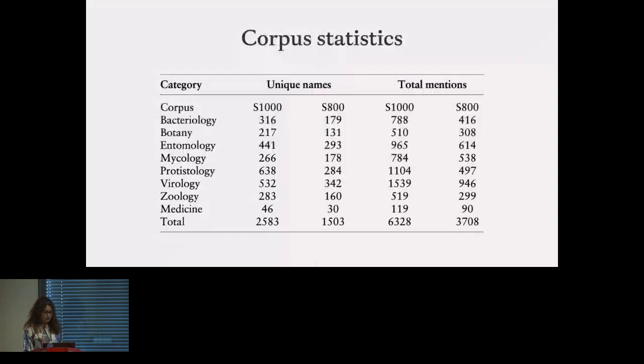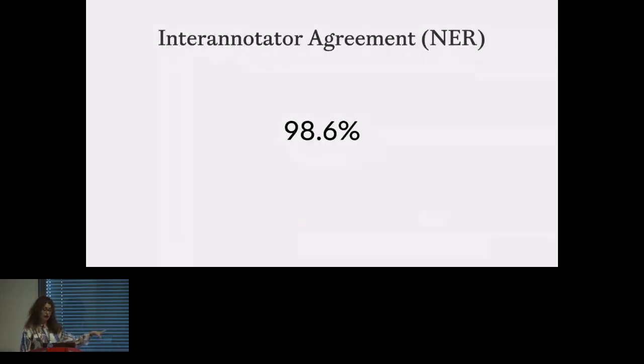So the result for this, first of all, I will just show the corpus statistics for unique names and total mentions, what we did when we moved from S800 to S1000. You can see the differences in all of the classes in the corpus, but I would like to focus on the fact that we have almost doubled, with this reannotation effort and the extension, both the number of unique names and the number of total mentions in the text. And the nice thing is that we have a very high inter-annotator agreement in the task. The rules are a lot, but we managed to follow them consistently. And this resulted in something very good. We are really happy with the quality of the corpus right now.